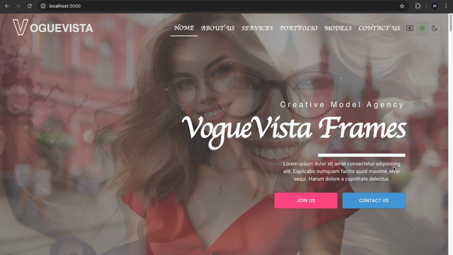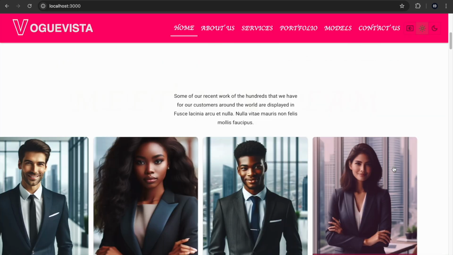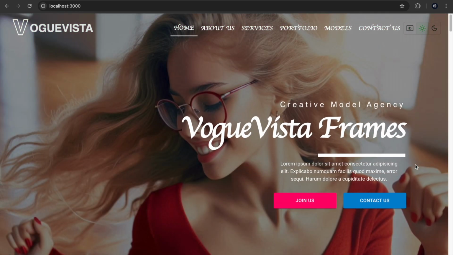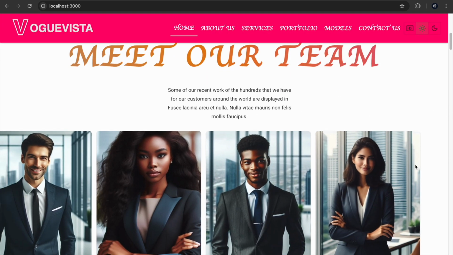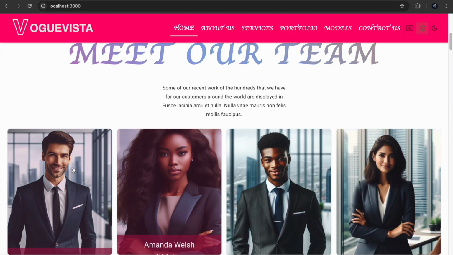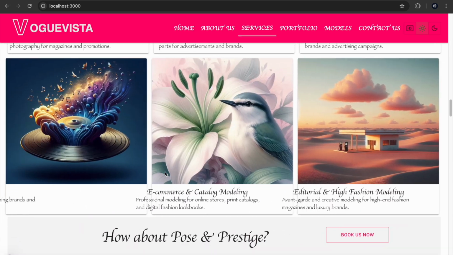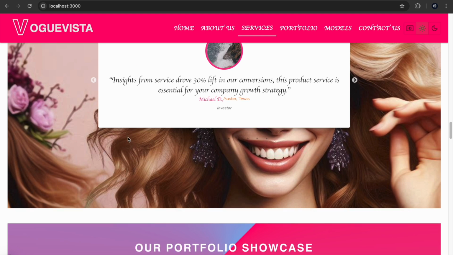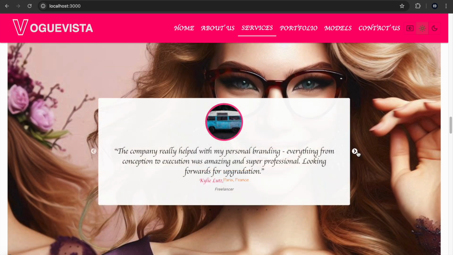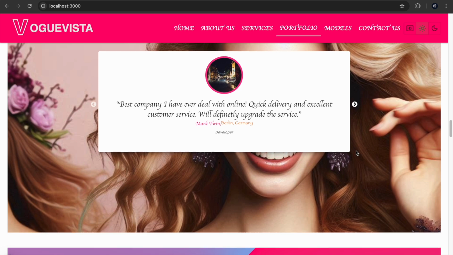Alright, let me show you the demo of our application. You can see over here, when this element comes into view, you can see different animations on different elements over here. And as we navigate through the web page, you can see different kinds of animation with transition effects. You can see it over here as we navigate, some elements are sliding in. And this is also a slider over here that is showing our testimonial.